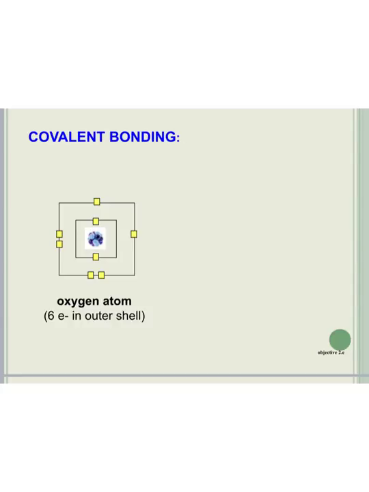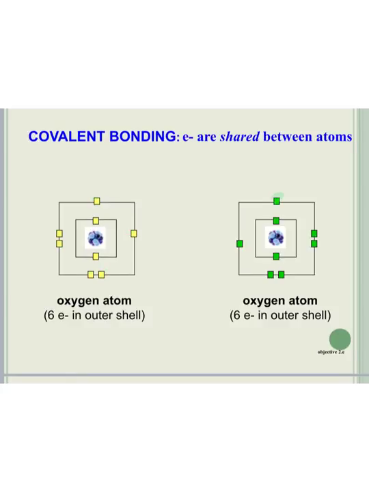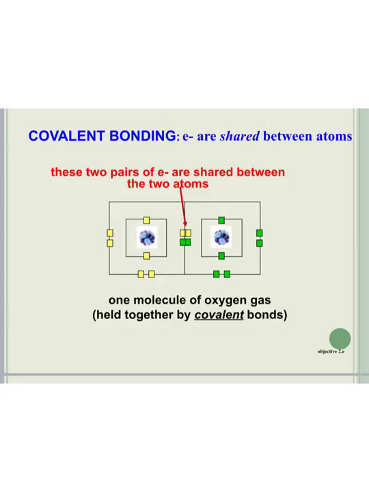But here we have an oxygen atom. Oxygen atoms have 6 electrons in their outermost shell, or 6 valence electrons. And we have another oxygen atom, also with 6 electrons in its valence shell. Neither one of these guys is going to give up their 6 electrons or get somebody to give them 2 more electrons to reach that octet rule. The best thing that they can do to be happy to reach that octet is to share. And so that's what we have here in this covalent bond: we end up with 2 pairs of electrons being shared between the atoms.